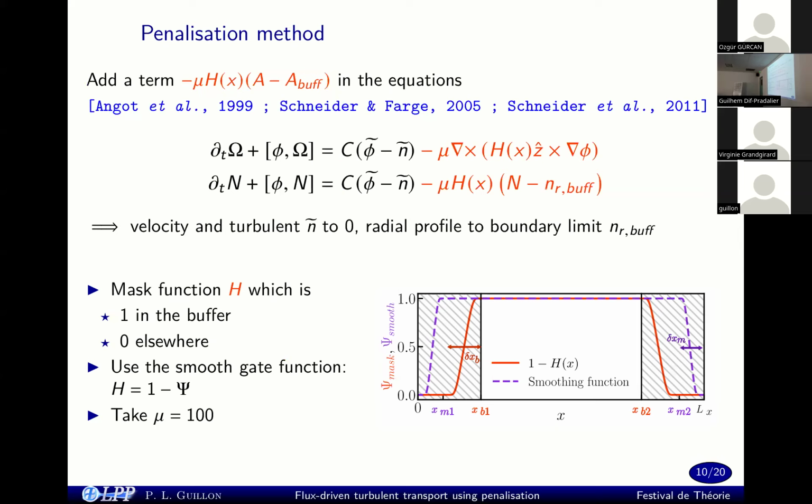And this is just to show you that the penalization starts as soon as we get inside the buffer zone, while the modification of the zonal profile to make its derivative periodic, here in blue-violet, is only done at the very edges of the system, so that fluctuations don't see this artificial modification.